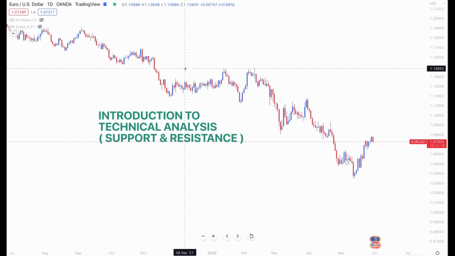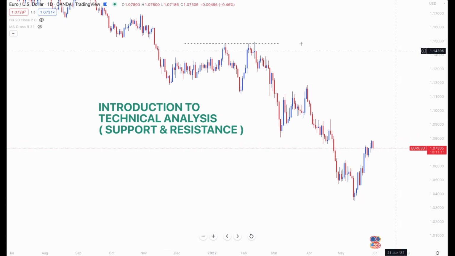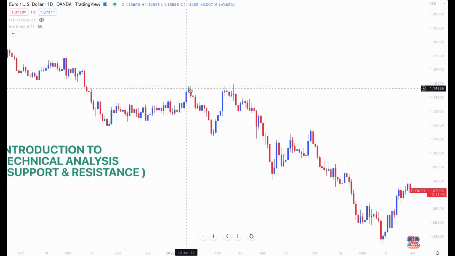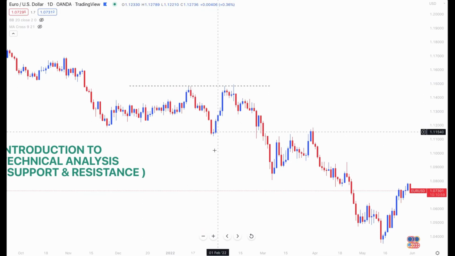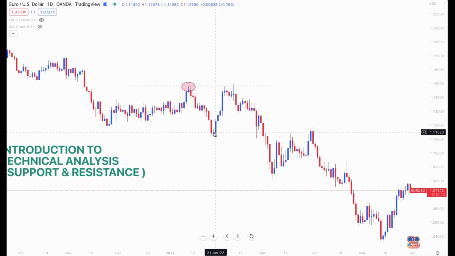Let's do this. I'm going to get as close to that candle wick as possible, right there. Okay, let's zoom up. Let's get in there real close. Look at this. Price came up, treated this line as resistance, bounced off of it, came back down. Now, this means if this happened before, that price came to this level, touched this level and bounced off of it, does this mean that it will happen again in the future?